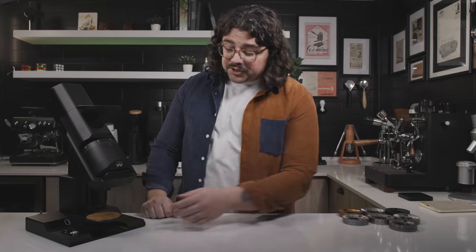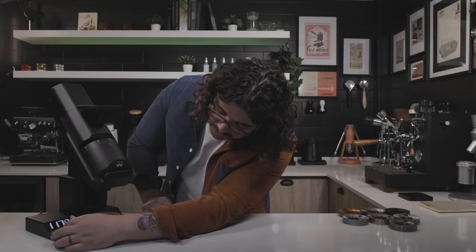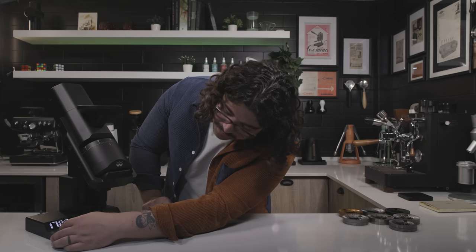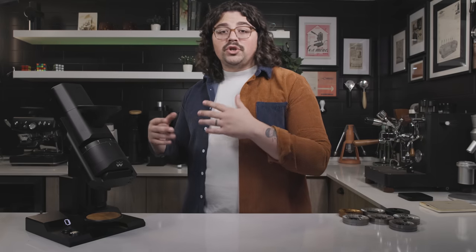When the company started as Linn Weber — I believe at the end of 2015 — and first launched the EG1 in 2016, when customers began to get them, it was the first ever grinder to have variable RPM. You can control RPM right here and it will show you the current RPM so you can dial it in before hitting start. This goes up to 1800 RPM before it maxes out — it says 'max' when you hit that — and it goes all the way down to 500 RPM.